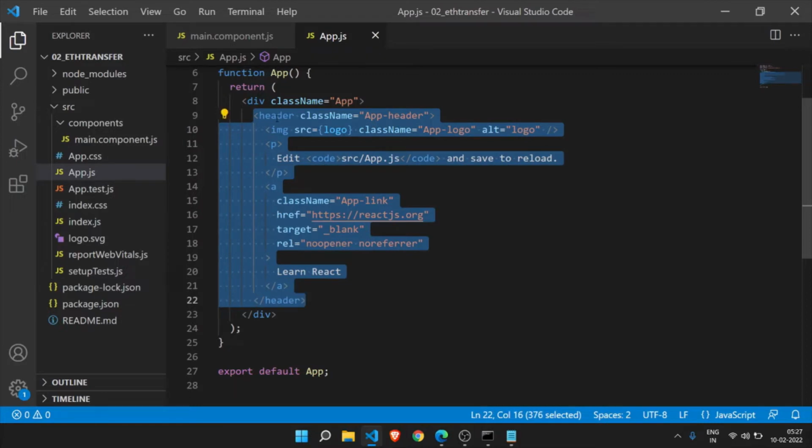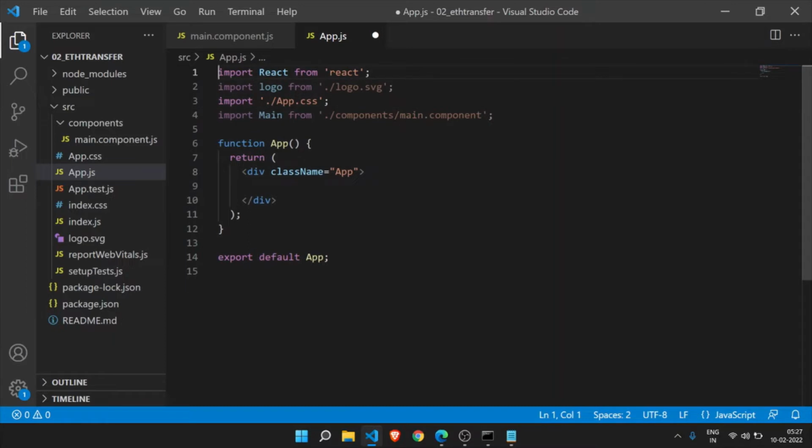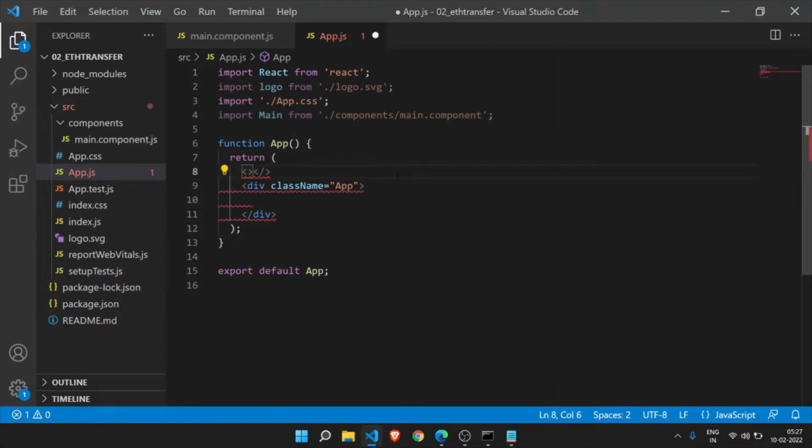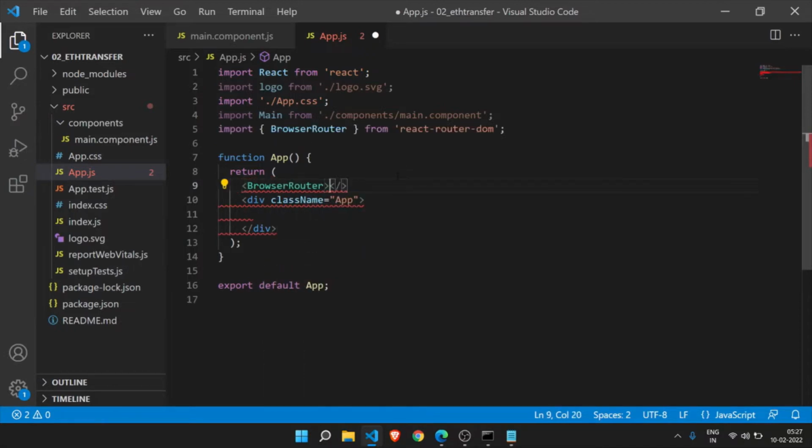Just remove it. And you have to use the BrowserRouter. Complete the BrowserRouter tag. Just move this to the end.